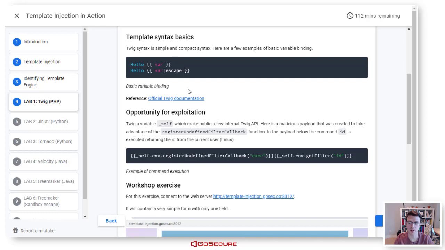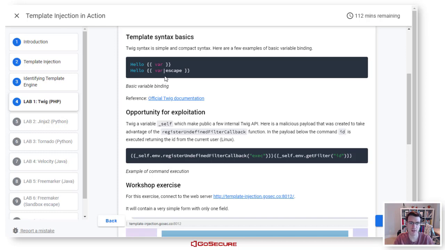And what James Kettle found in his research in 2016 is that Twig itself exposes some API, and one of the interesting ones is register undefined filter callback. The objective of this function is to register a function that will receive filters that have no callback yet defined. So basically filters that are not handled.